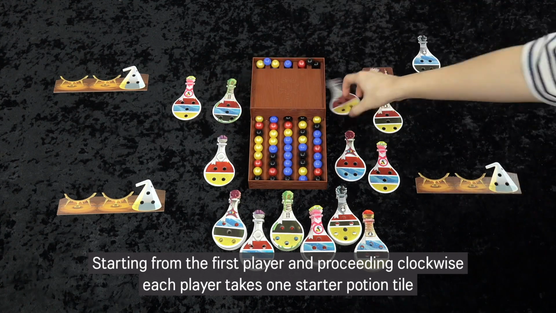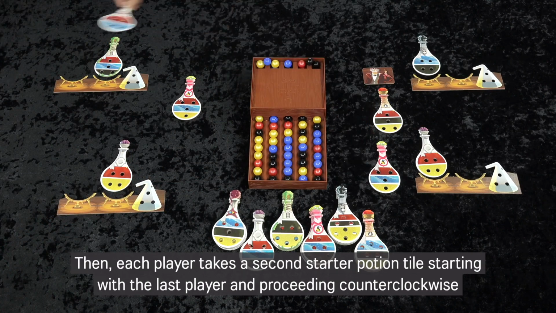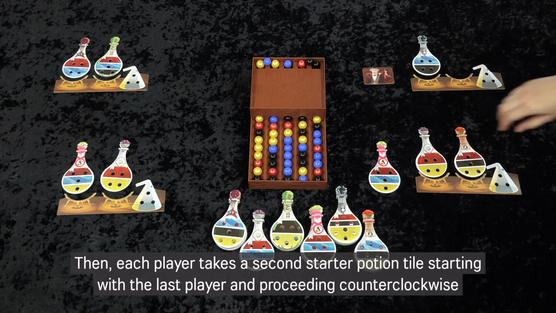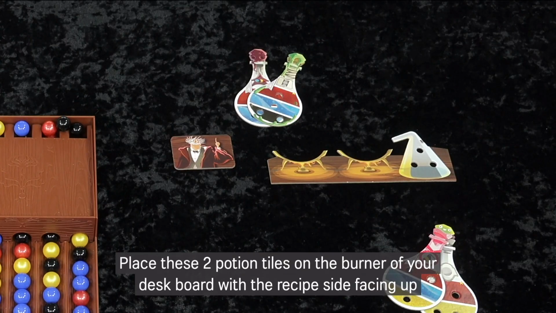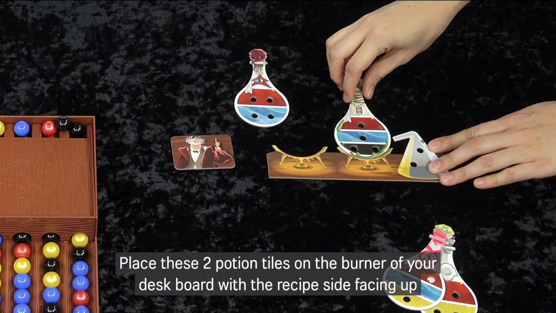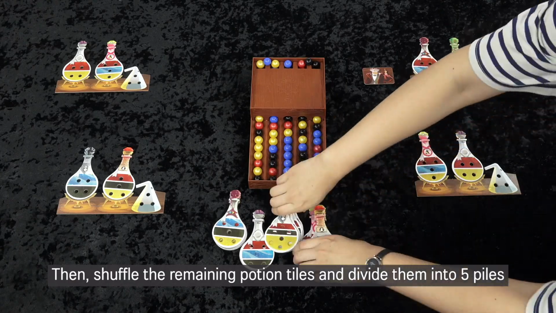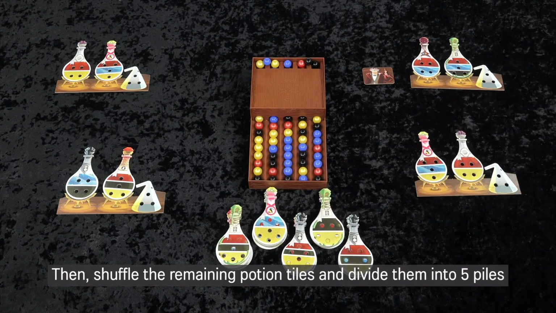Starting from the first player and proceeding clockwise, each player takes 1 starter potion tile. Then, each player takes a 2nd starter potion tile, starting with the last player and proceeding counterclockwise. Place these 2 potion tiles on the burner of your desk board with the recipe side facing up. Then shuffle the remaining potion tiles and divide them into 5 piles.